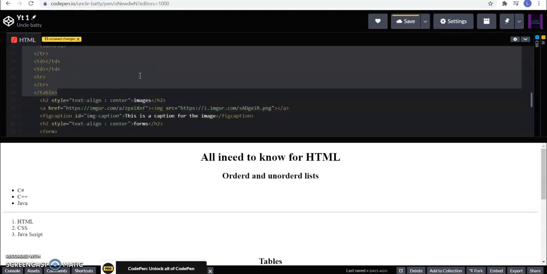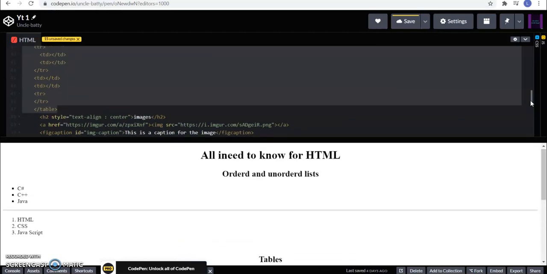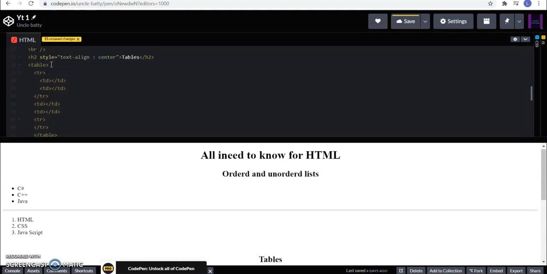the table. As you can see, we have the table tag, which is our basic declaration that this is a table. When you think of tables, you think of columns and rows. So this declares your table itself, like the outline, the main table.